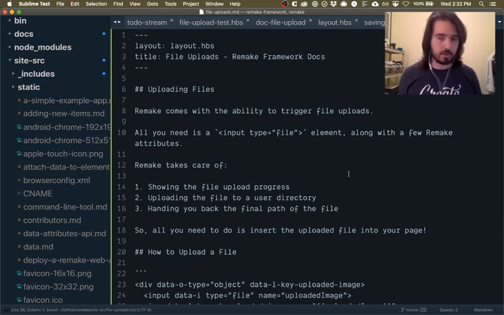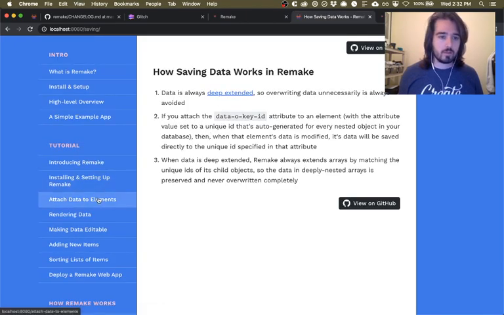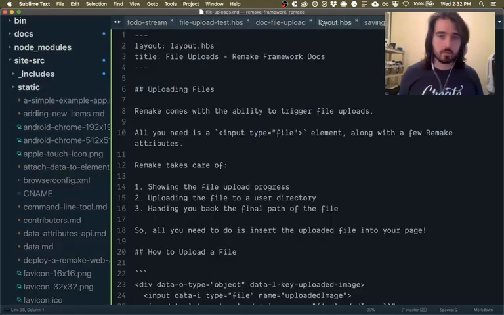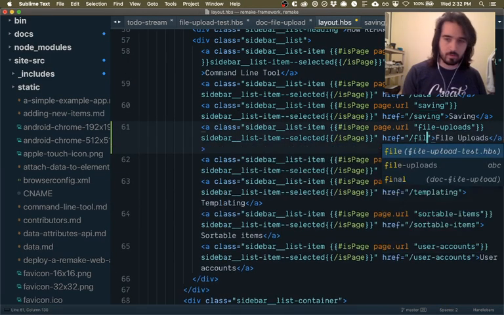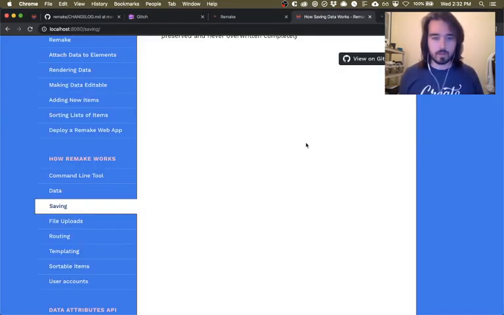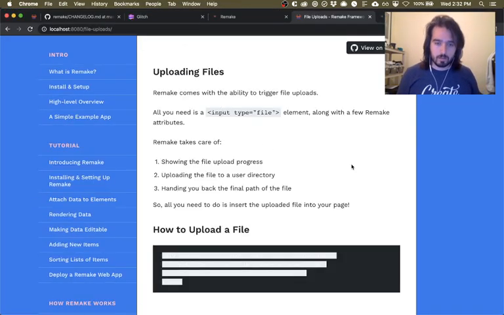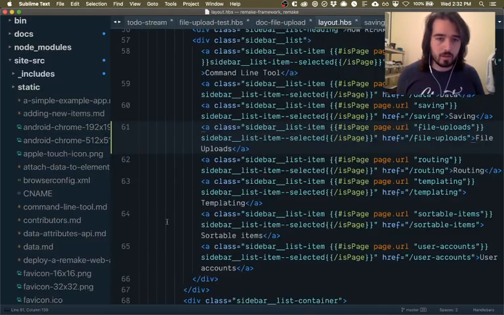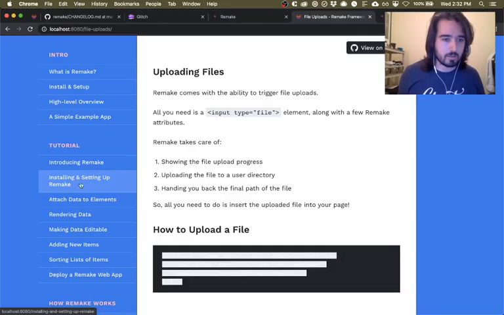Okay, so let's look at how this looks. It's possible. Okay, wait, actually I think I copied the route. Okay, yeah, so we want file uploads. There we go. Boom, got it. Okay, perfect, except for this. I believe we want HTML for that to render, but let's make sure.